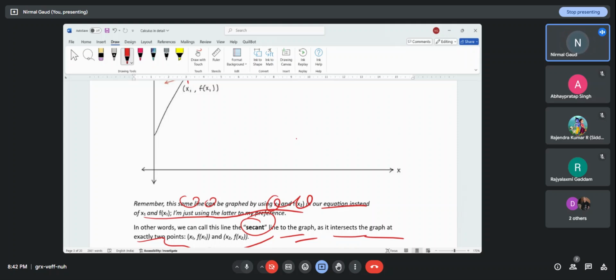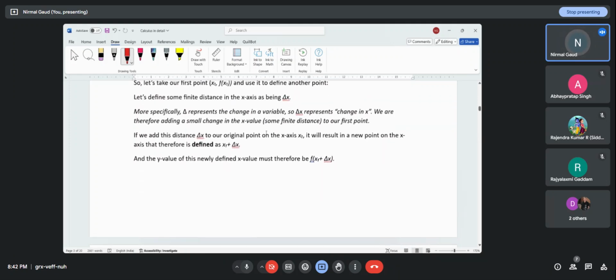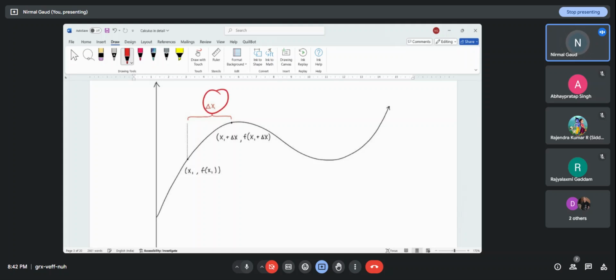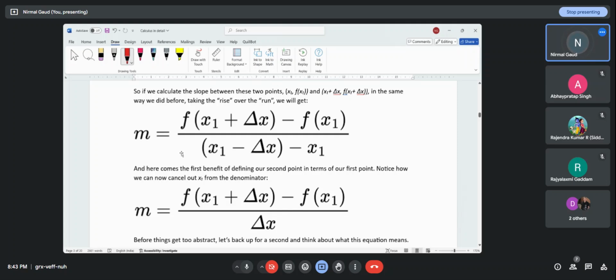Okay, fine. Now let's see. All these concepts are correlated, and I already mentioned delta. Delta is a very small change, which we already studied in limits. So a very small change in x, and similarly a very small change in y, delta x and delta y. That is the rate of change, and that's what we call differentiation.